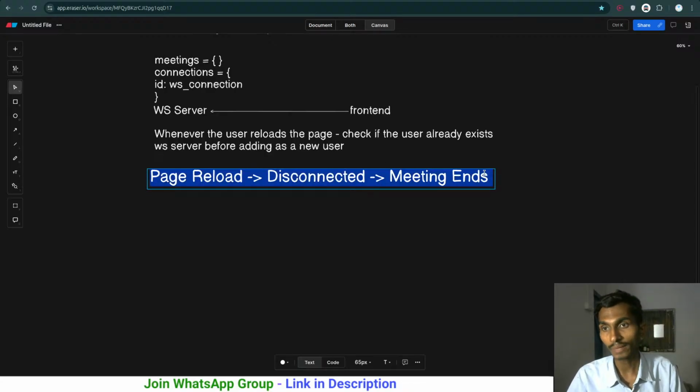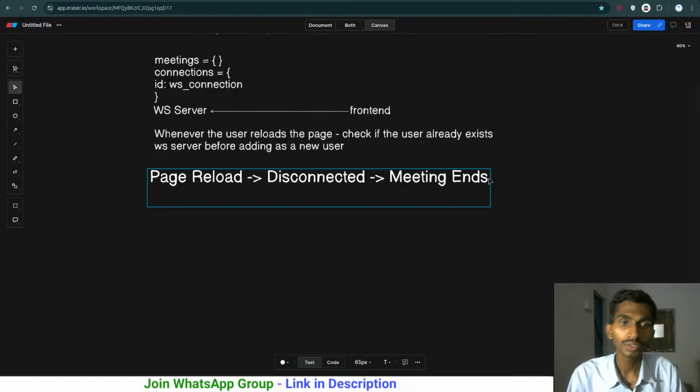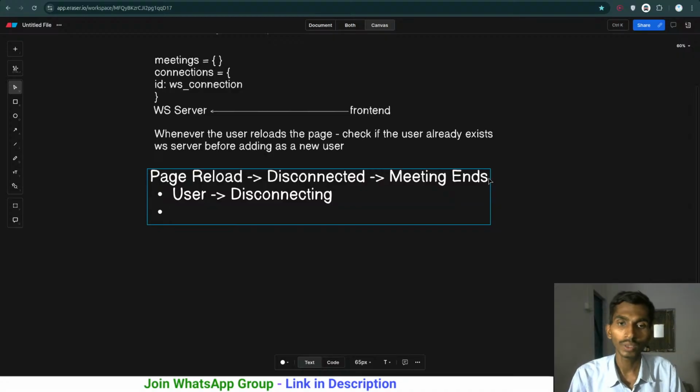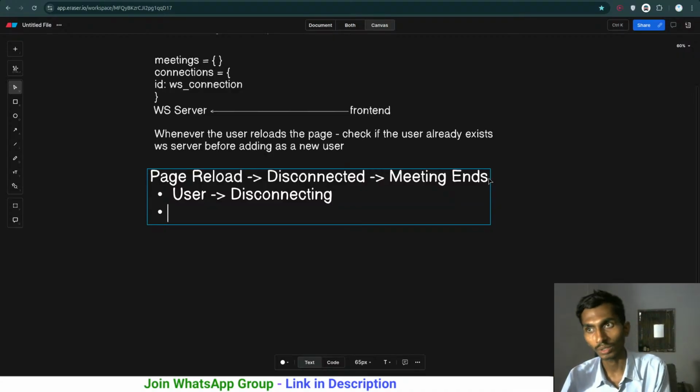Right now, we have to change this. What our main goal is: even if I reload the page, the user should disconnect, that is for sure. So the user disconnects just like this. And when the page reloads, the user is going to be back. That user is going to be the same user, right?